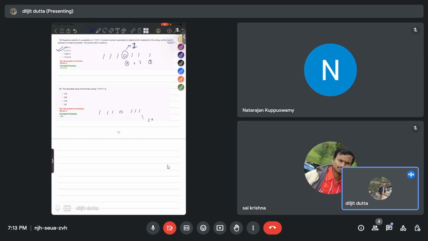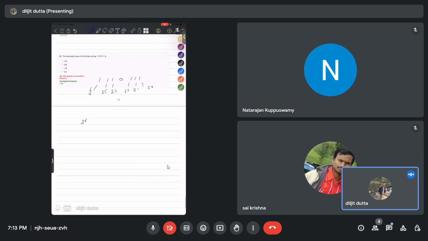So it is 2 to the power 0, 2 to the power 1, 2 to the power 2, 2 to the power 4, 2 to the power 5, and 2 to the power 6. 2 to the power 6 plus 2 to the power 5, 64 plus 32. So how much will it be? I think it will be 119. Yeah.